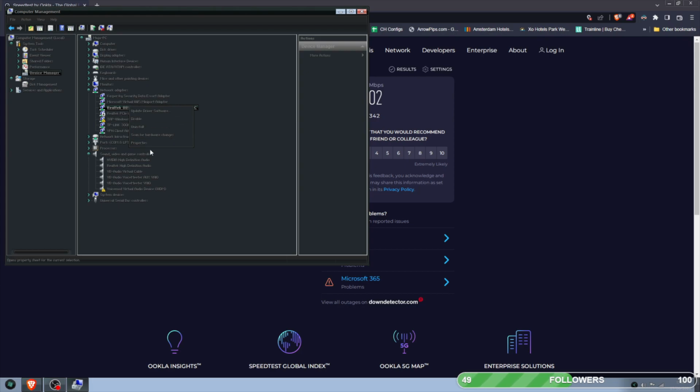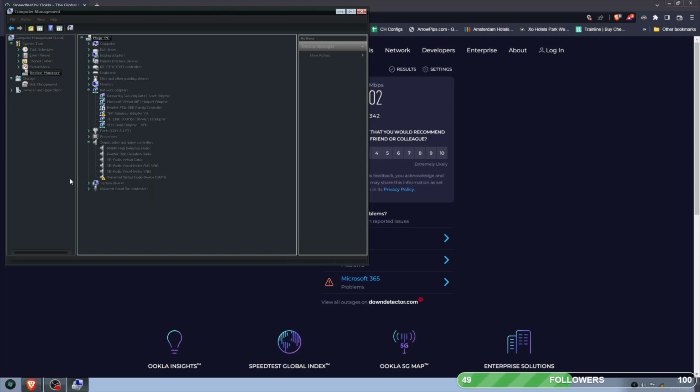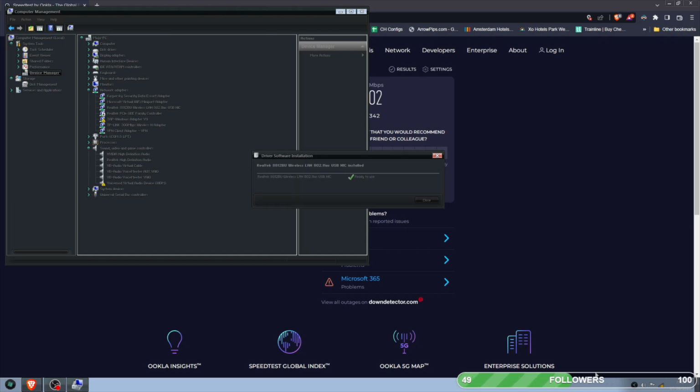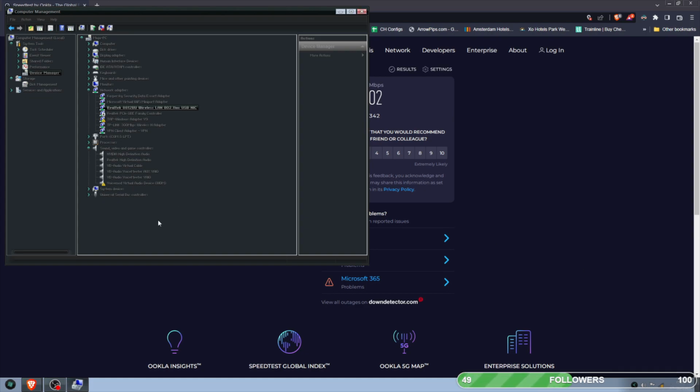So I'm going to uninstall this to bring us back to the state you would most likely be in prior to finding a solution. So you can see once you plug in your USB adapter, you're going to be here. Unfortunately, it's just installed the driver automatically, which is a bit of a mistake.